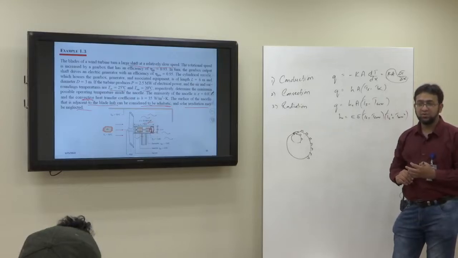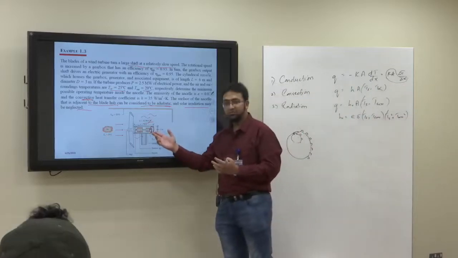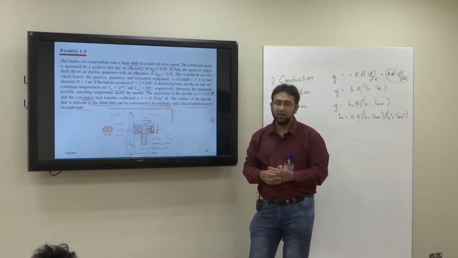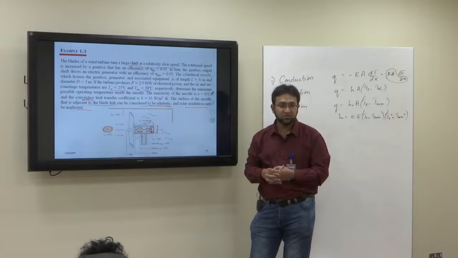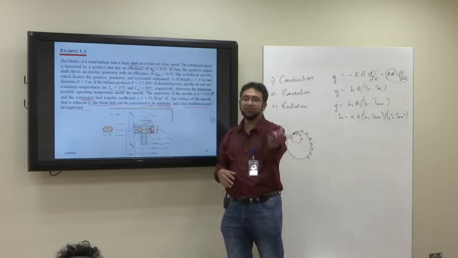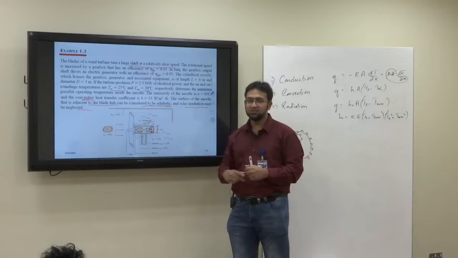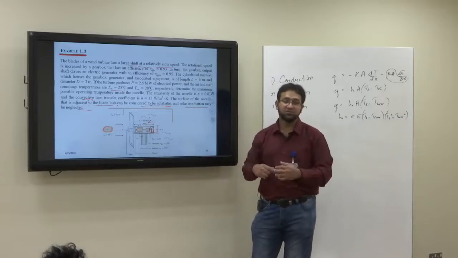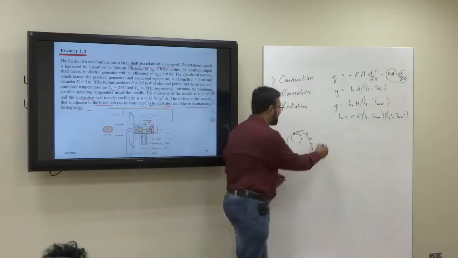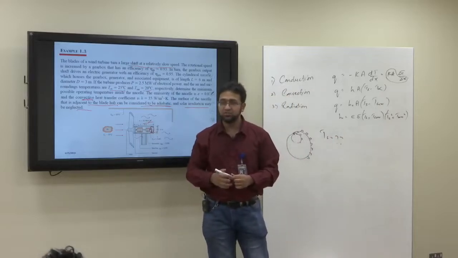Okay. What we need to find out? We need to find out what will be the temperature of this hub, or what will be the temperature of this nacelle. And why does its temperature rise? Because the energy coming from the wind is not all converted into electrical energy. Part of it is converted into heat. The heat will raise the temperature of this nacelle. Now, what will be the temperature of this nacelle? That's what you need to find out. T surface. So we need to find Ts. Is it okay? Do you understand the problem statement here?